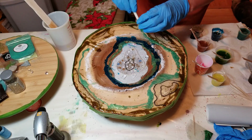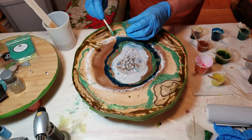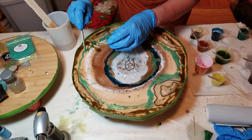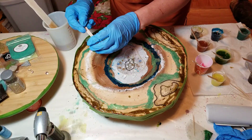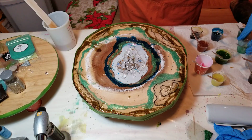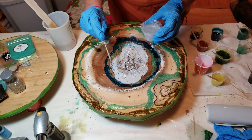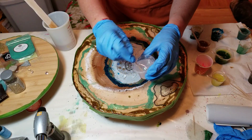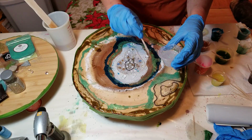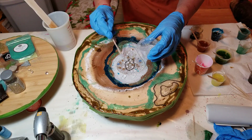Going through. I tend to really concentrate when I'm doing the geodes, because I want them to have all different kinds of reflectiveness on it. I'm going to cover up my chain here with the clear with the iridescent glitter in it, so all of my colors don't run over my chains.